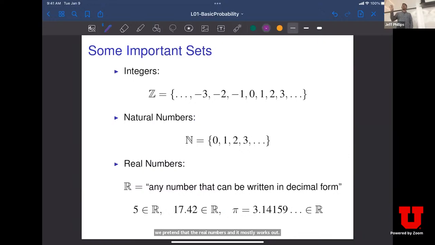There are parts of computer science where pretending they're real numbers does not work out if you're dealing with very, very large scale, like simulations, you need to be really careful about this. Where I work, in big data and machine learning sort of stuff, you can pretend a double is a real number, or even a float is a real number, and it pretty much just works. So I like real numbers, a really useful abstraction, any possible number. I'll say a little bit more about continuity when we get to continuous random variables.